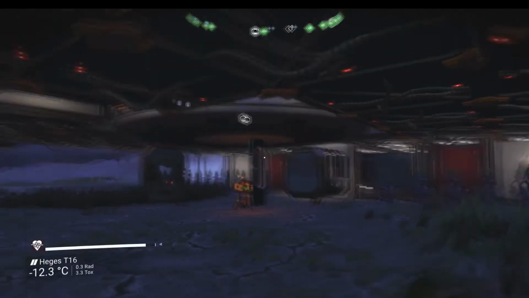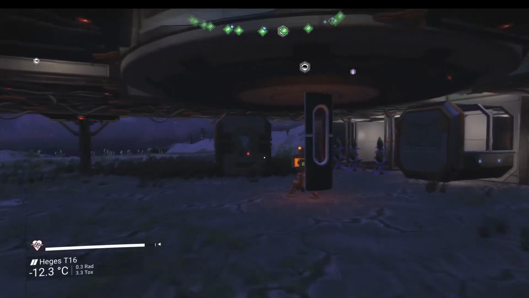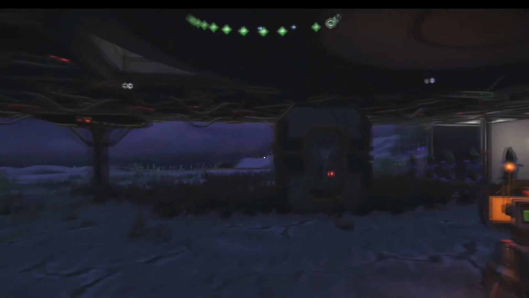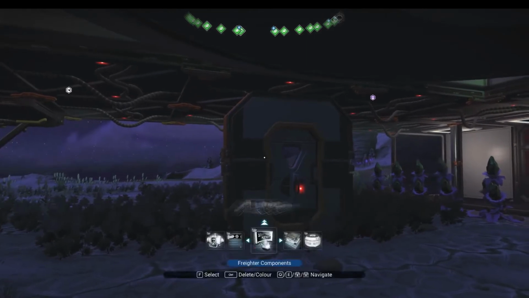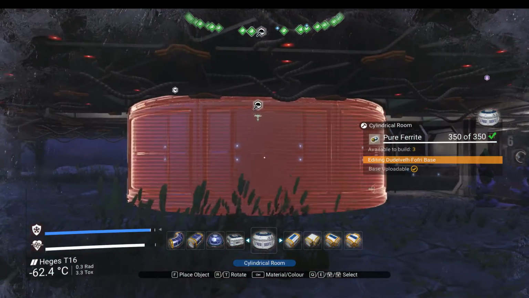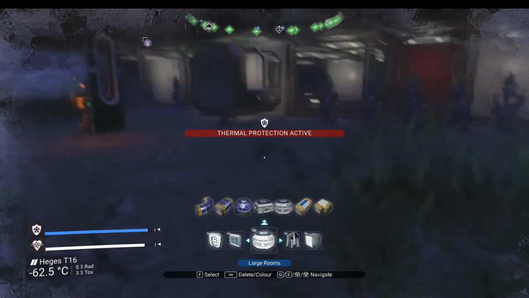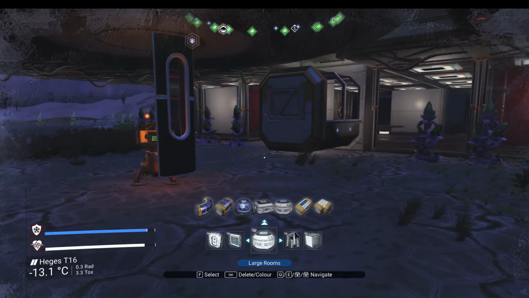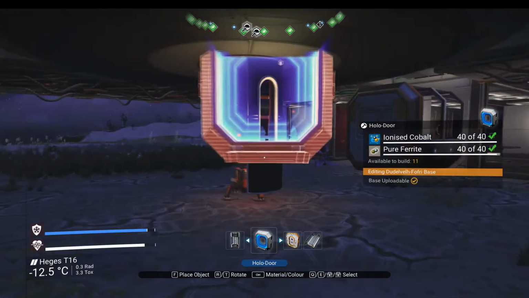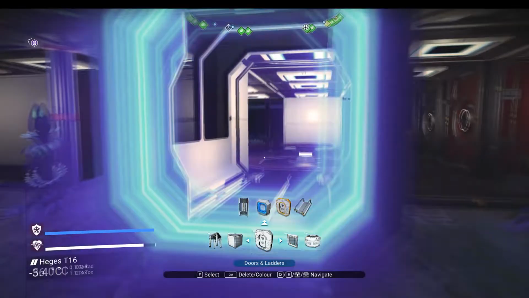Okay. So I've now got no way to get in and out of my base. Actually, let's just delete that. Now that's not going to let me build that, is it? Okay. Right, where is it? Let's get a door. Okay, we've got a new entrance to the base here.